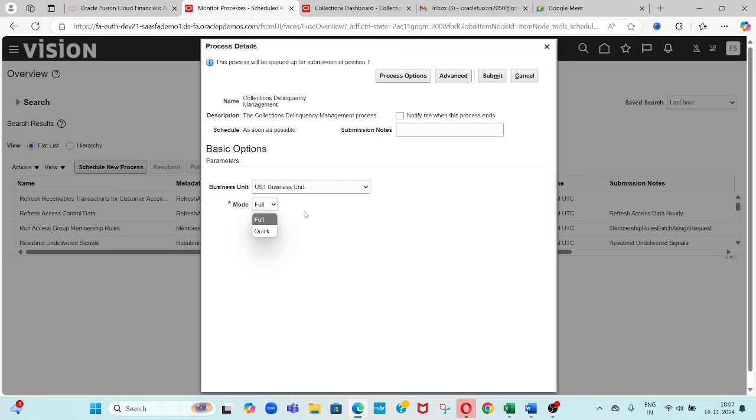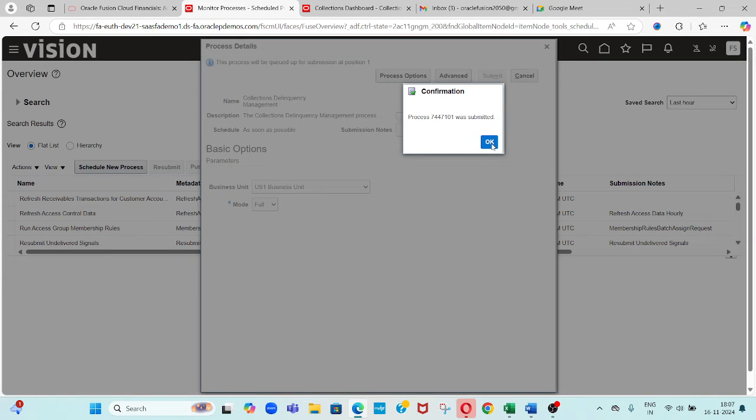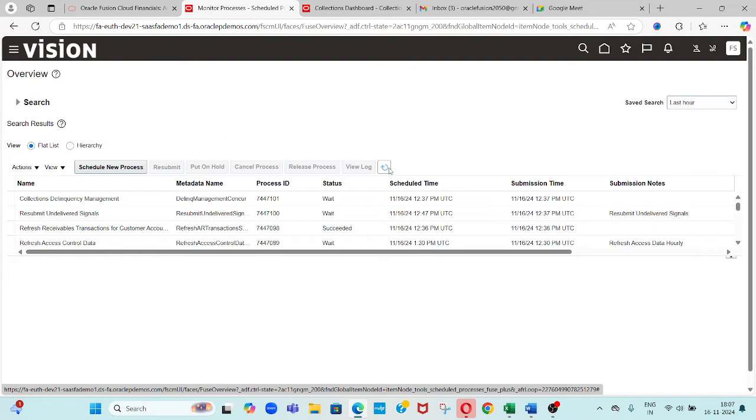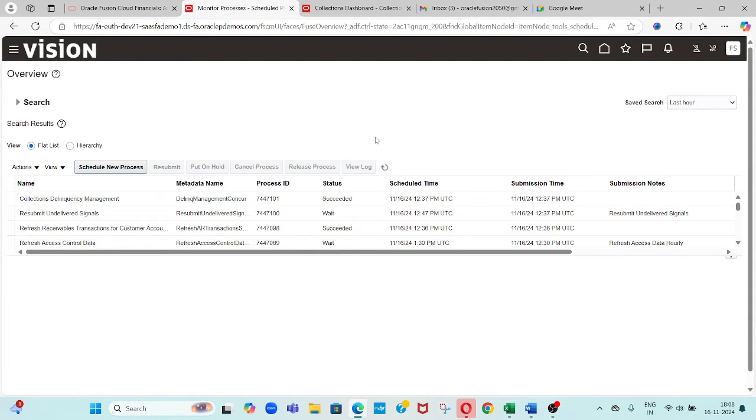You can always keep it as full mode and submit. Refresh until the process succeeds. Yeah, it succeeded now.